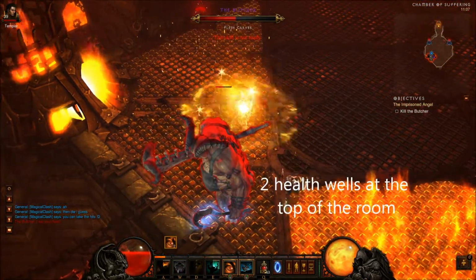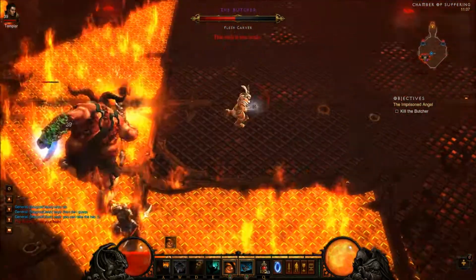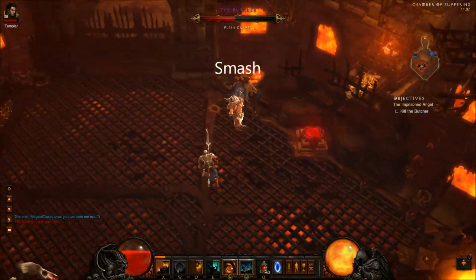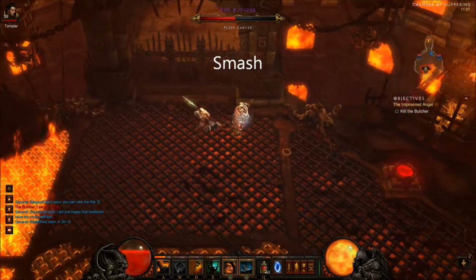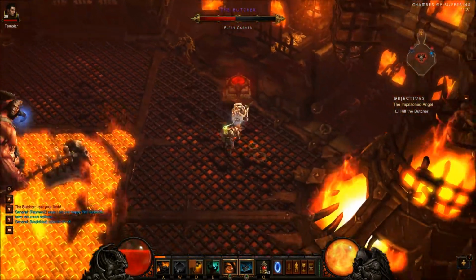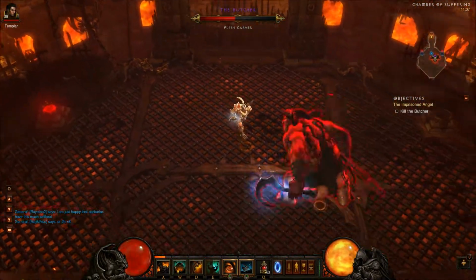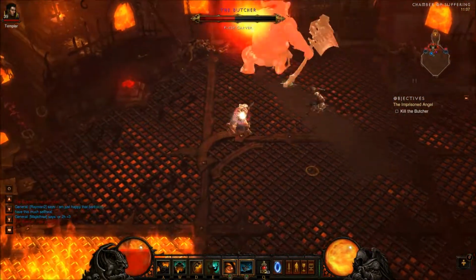The next thing we're going to go over are his abilities. His first one is Smash. The Butcher's first attack is of little concern. Avoid it when possible, you just need to be out of enough of his range to actually avoid it. The swing is prefaced with a series of hops, so it's easy to step aside. You'll be able to see it pretty easily. There it is there.